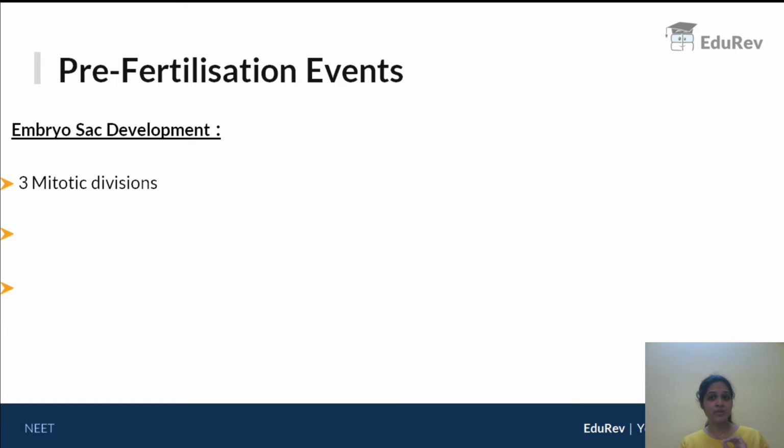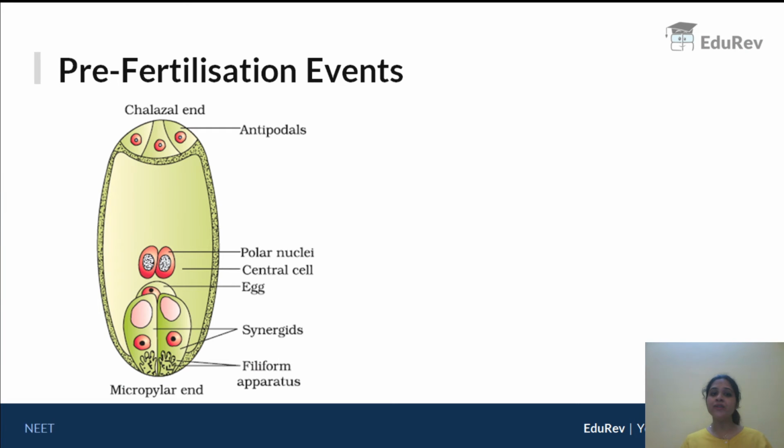Okay, so remember, 3 mitotic divisions were completed, all those 3 mitotic divisions were free nuclear, and then finally now we're going to look at what the cellular division looks like. Okay, so if you look at the cellular division, you will see 3 nuclei pushed towards the chalazal end. Okay, all of them separated with a cell wall. You'll find 2 nuclei in the center covered with a cell wall, so that's cellular division taking place there, or rather formation of a cell wall. And then you have the synergids down there along with the egg cell. So very clearly, after you had 3 mitotic free nuclear divisions, you start having cellular divisions. And here you find that you have an entire mature embryo sac as we know it.